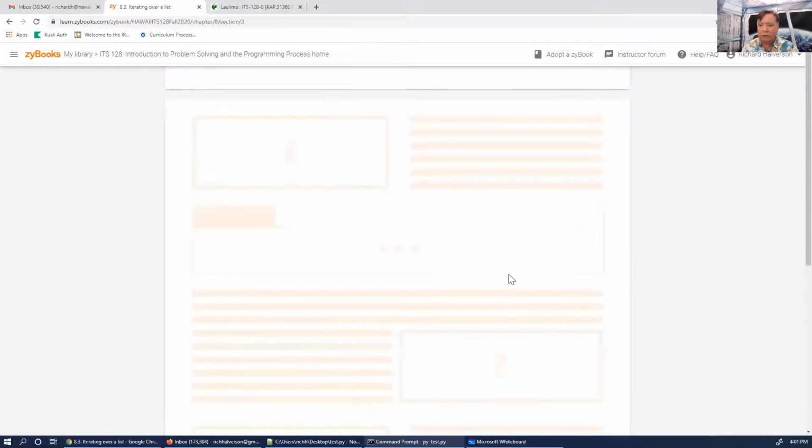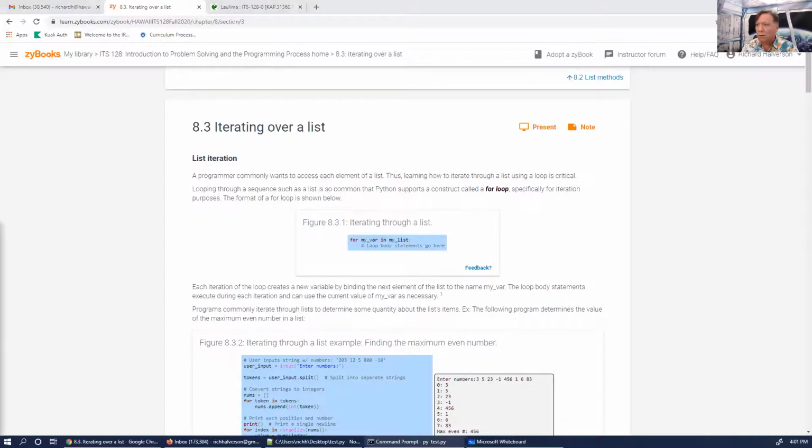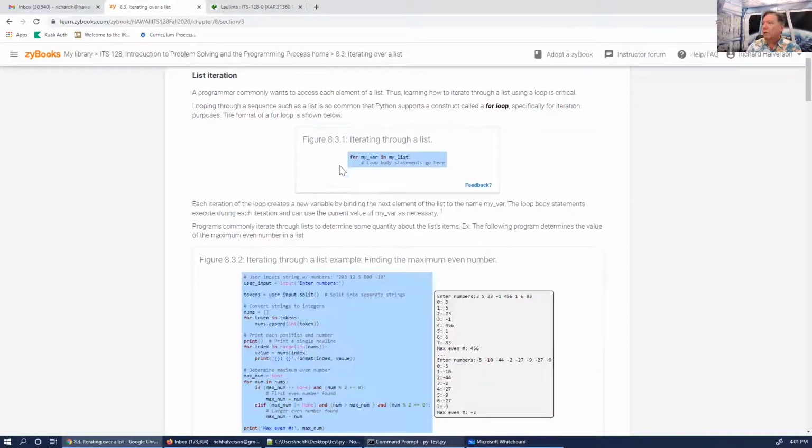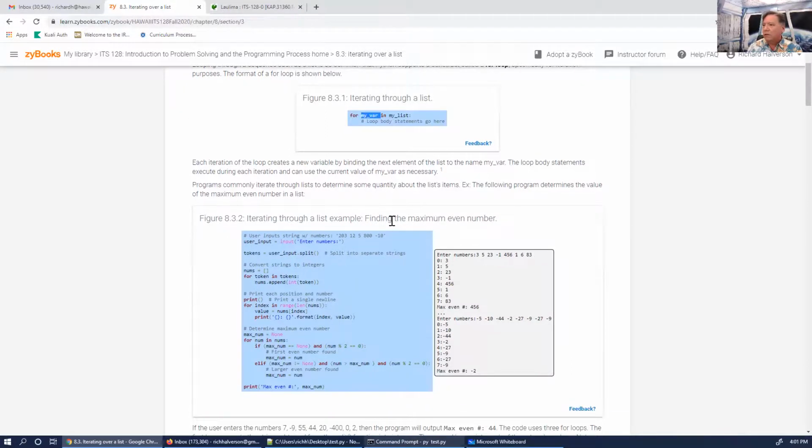Iterating over a list. Okay, so this is how you iterate over a list. You have a list of stuff, and it's ordered. It's got an index order, and so this takes each of them, one at a time, and you refer to it by this variable name here.